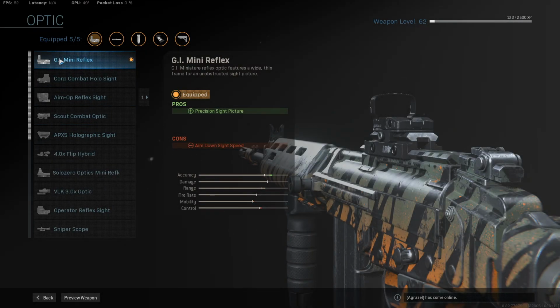Bullet velocity is very, very important to get those shots on target, and recoil control allows us to hit our shots very, very easily. The GI Mini Reflex is my sight of choice on most weapons where I'm not using the iron sights. It's a very powerful option. Nice clean sight picture with that nice horizontal width.